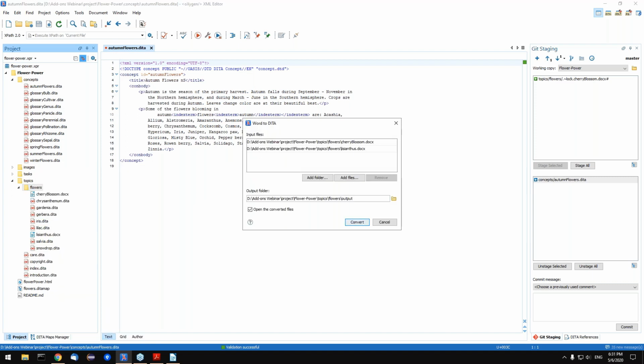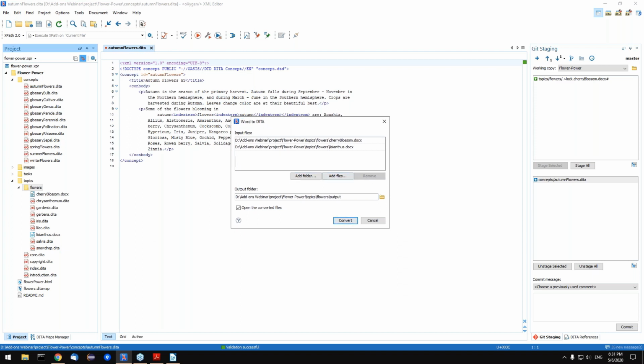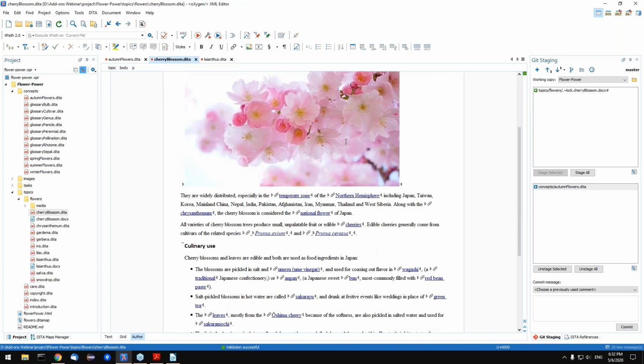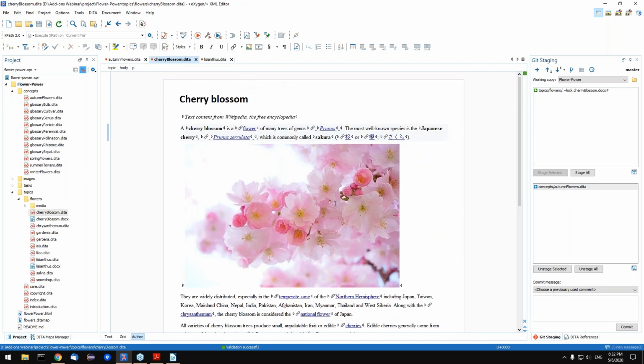And when we invoke the action, you can see that the input files in the dialog were set properly, and I will provide a folder where the result will be shown, and I also want to see the converted files. And when we run the conversion, as you can see, the document looks almost identical to the original document.